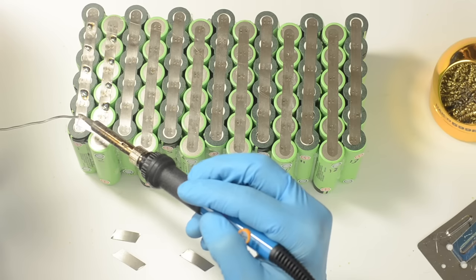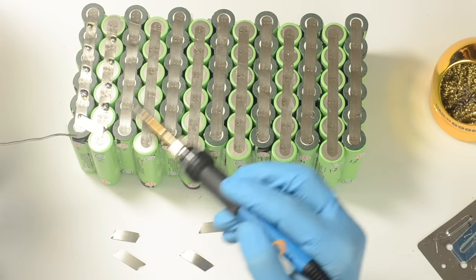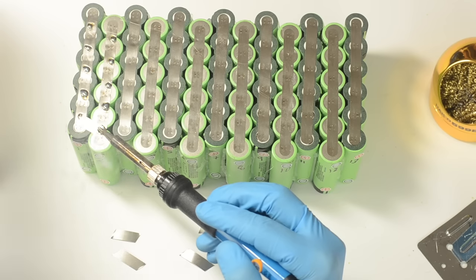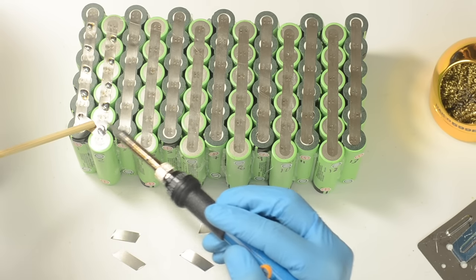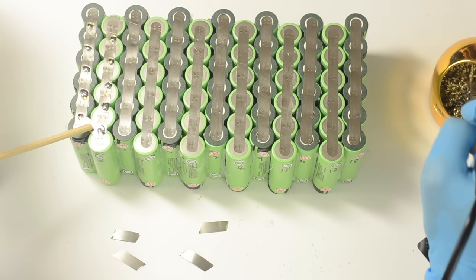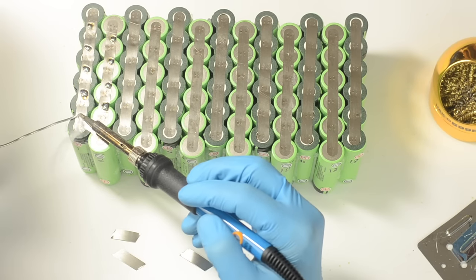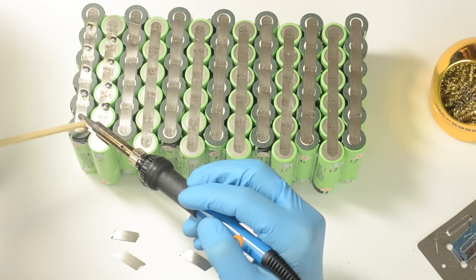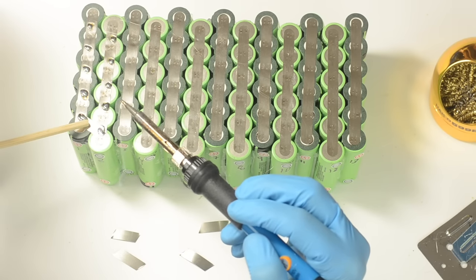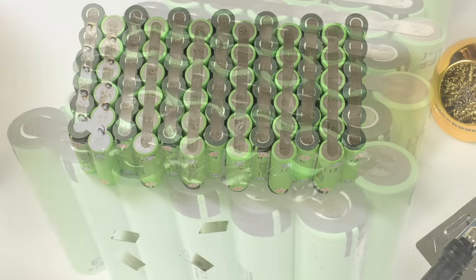Now the process here is to add a little bit of solder onto the nickel strip, merge that solder pool with the original tinned spot, and then hold that nickel strip down with, I'm using a chopstick, but any non-conductive tool will work here. Then the same thing on the second end. Add a little bit of solder, merge the pools, and then hold it down with a non-conductive tool. The whole process should only take a couple seconds.